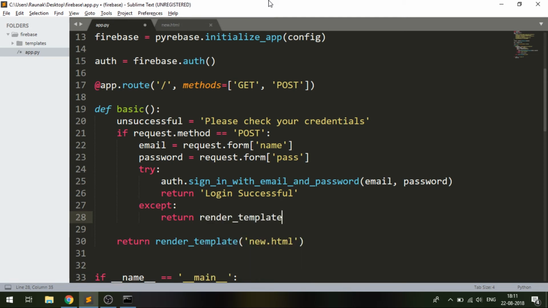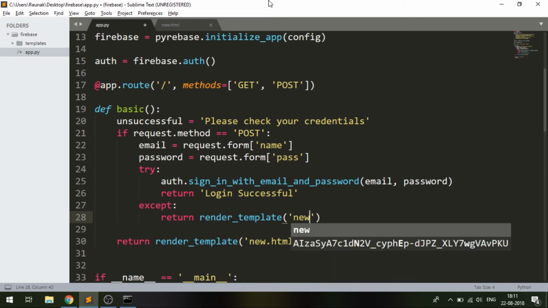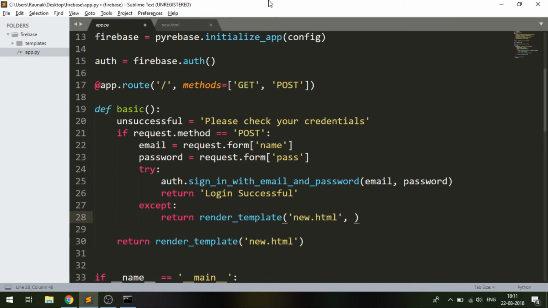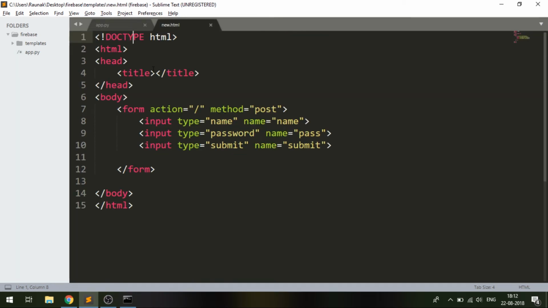Now here I will say render template, and we will actually render the template, and now I will say new.html over here, and I'm making us, which will say unsuccessful, us equals unsuccessful. So now I'm actually going to use Jinja templating. What we can do is, whenever the login is unsuccessful, it is going to present the unsuccessful message right above, in the page itself, okay. So you will just see this thing.